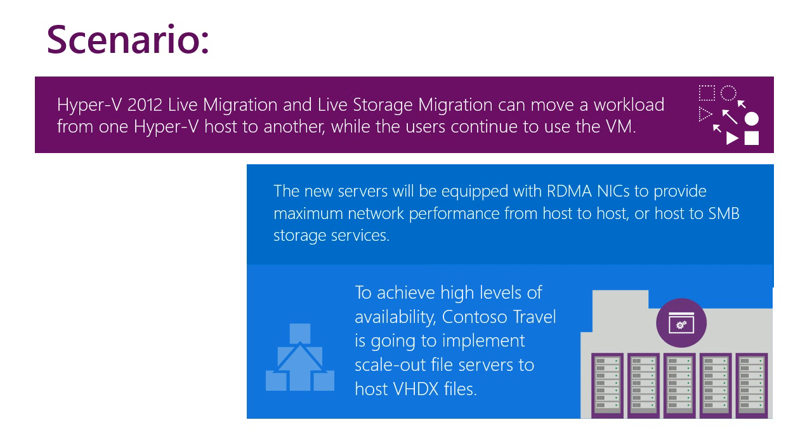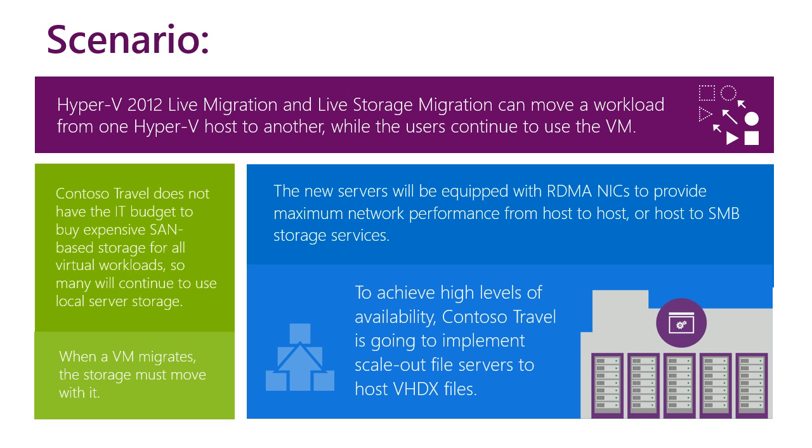Now, as we take a look at the next scenario that we'll start introducing, this is where the customer wants to be able to take advantage of live migration and live storage migration, which can move workloads from one Hyper-V host to another while the virtual machines are still running. When we start looking at this, some of the issues that Contoso raises with us are, first of all, that they don't have a lot of money to spend on expensive SANs, which they may have looked at in the past. And they just want storage to move when a VM migrates as well. They want things to be nice and simple.